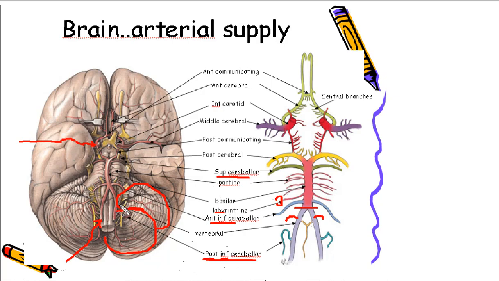Now let's look at the terminal branches of the basilar artery, and it has two of them, and these are called the two posterior cerebral arteries. So we have the two posterior cerebral arteries on either side, and as you can see here, between the posterior cerebral and the superior cerebellar, you can see a nerve up here, and this is the third cranial nerve. So the third cranial nerve is present somewhere here in between the posterior cerebral and the superior cerebellar artery.